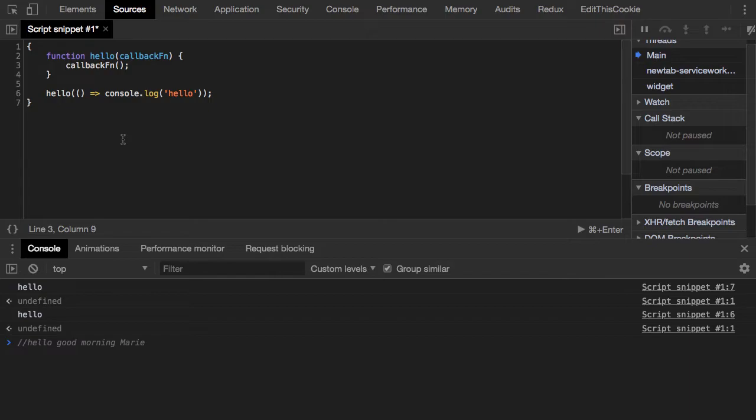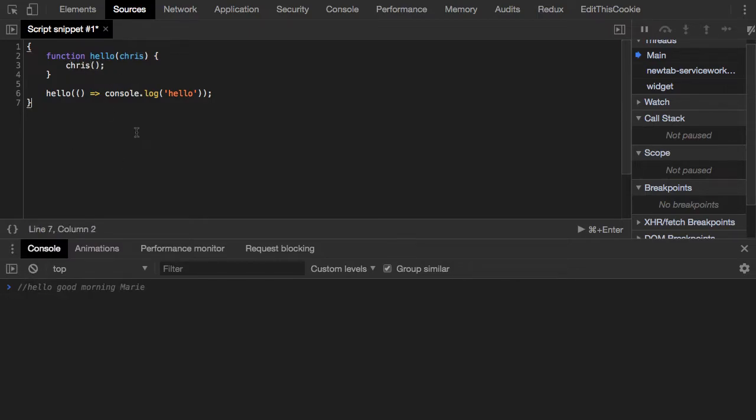Questions? So you can name that callback function anything you want. Yeah, absolutely. I can call that Chris function. You've seen that I'm doing this kind of thing, right? It's a shorthand. I can remove it, right? So that's just syntactic sugar. Look, it still works. Doesn't matter what you do, it still works. But as a matter of good practice, if this is a function, I recommend adding fn, because this is a way to tell your colleagues this is a function, and you may expect it to be invoked at some point.